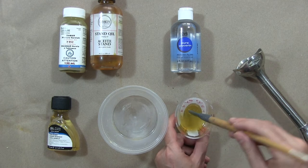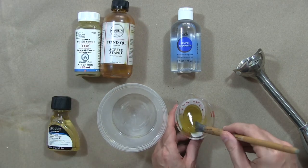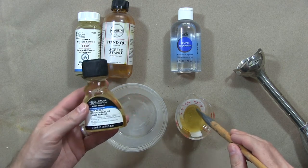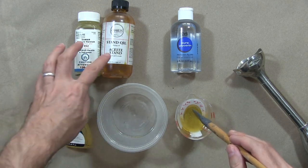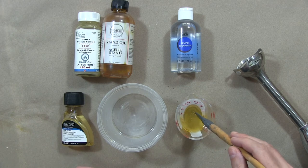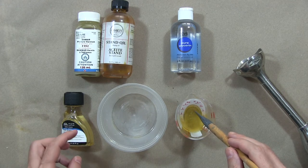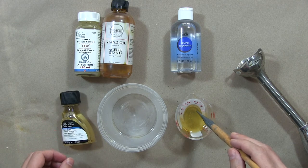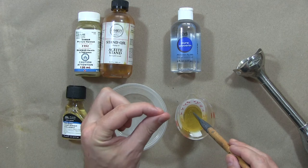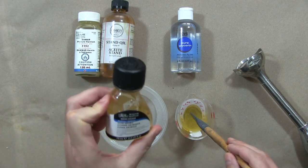Something interesting about this mixture is that we're combining what are basically two oil painting mediums, while gum arabic is the medium for watercolor — a water-soluble medium. These are oil-soluble mediums. What we're making is called an emulsified mix, meaning there is oil in the mixture but it will be water-soluble in the end. The oil particles become so small that they're dispersed within a water-soluble mixture.